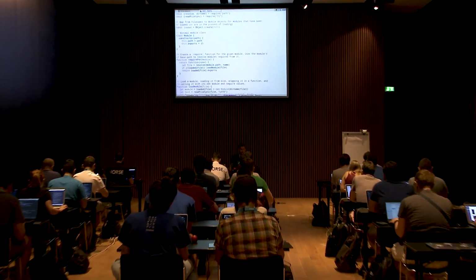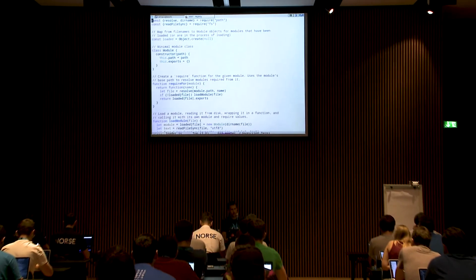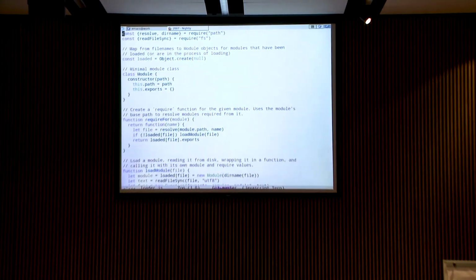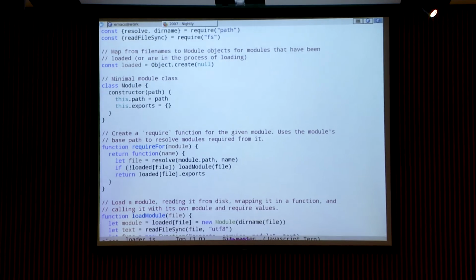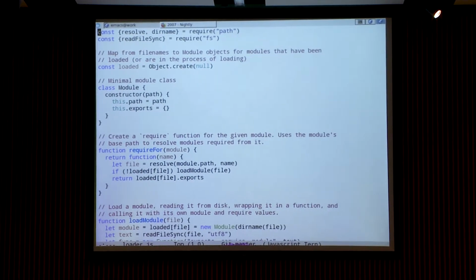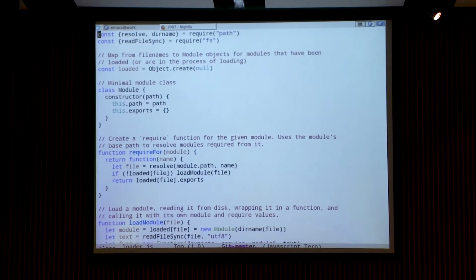The structure of this is somewhat similar to the bundler from the last exercise. It also needs to track which files it already loaded, because when you load a file multiple times in Node, it just returns the interface from the already loaded file. It just doesn't re-evaluate the module. And it also needs to recursively go through all the modules satisfying dependencies.